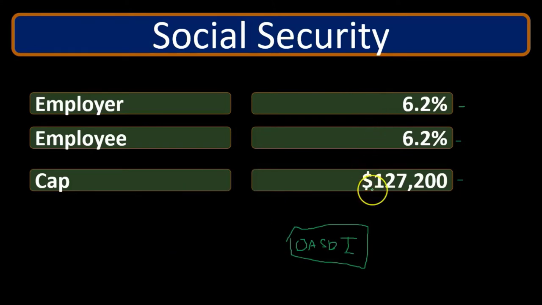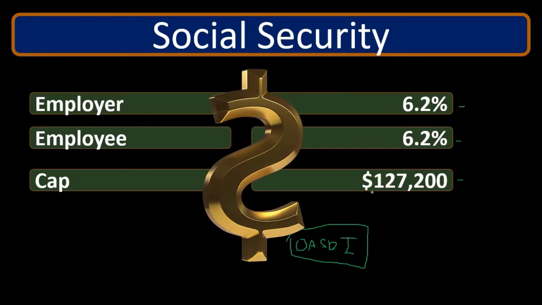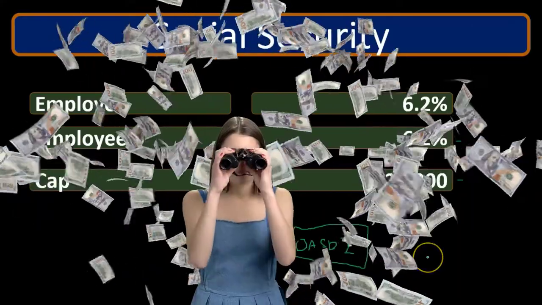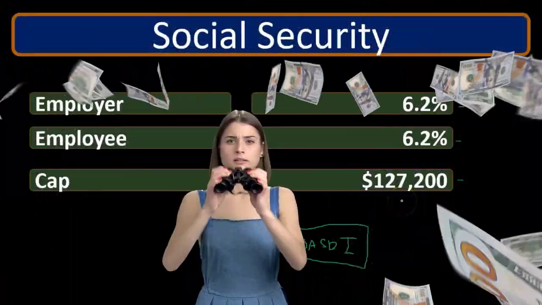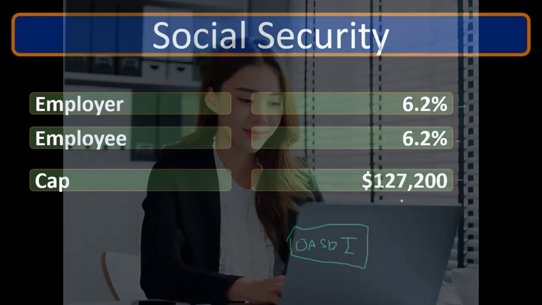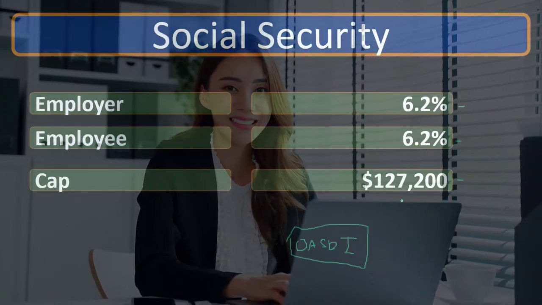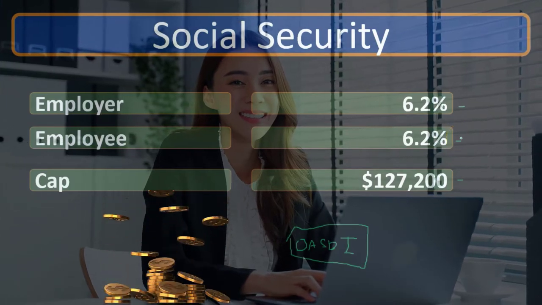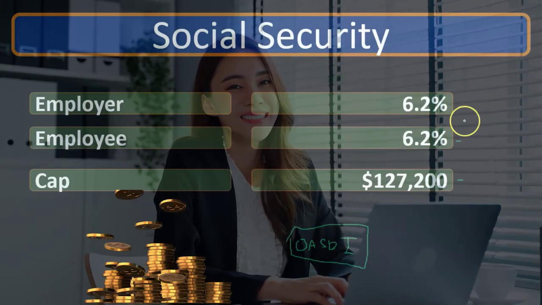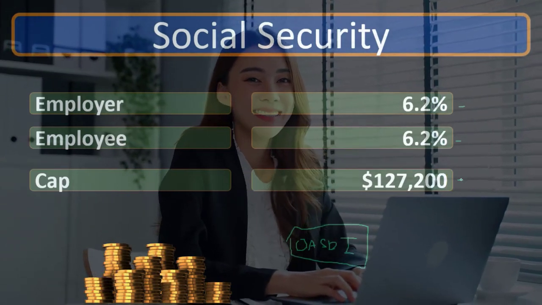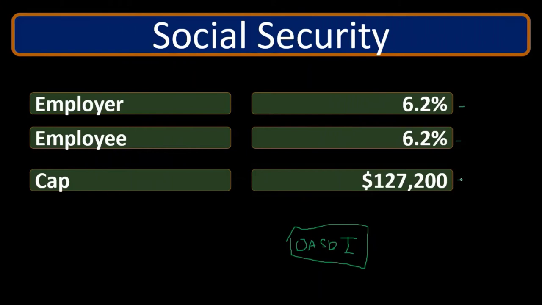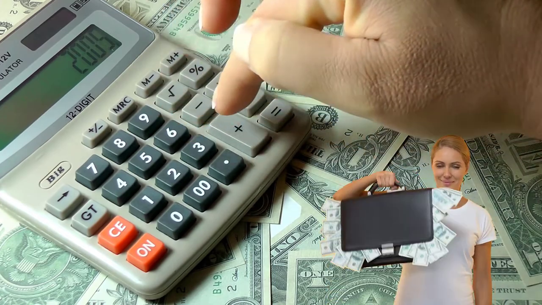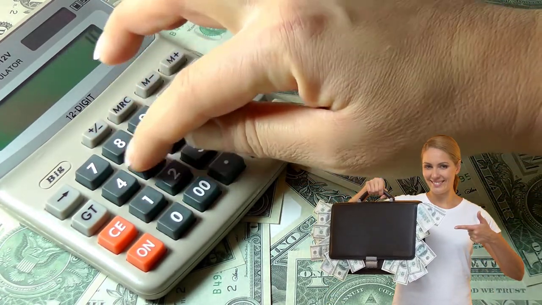So basically, I pay 6.2%, the employer pays 6.2% up to the cap, in this case, at this time, $127,200. I think it's actually $128,400. I think these are 2017 numbers. But in any case, the amount of the cap doesn't matter as much as knowing the concept; we'll look up whatever the current cap is. And the cap does go up over time, whereas these percentages will typically be more constant over time. So you'd pay the 6.2% up to that cap, and then you don't pay anymore, which seems counterintuitive because you would think normally with federal income taxes, you pay more taxes as you get more income, meaning you would think that if you made more income, you'd pay over 6.2%. That's what a progressive system would do.